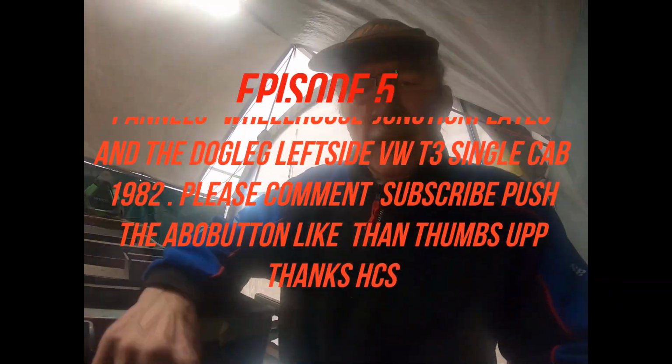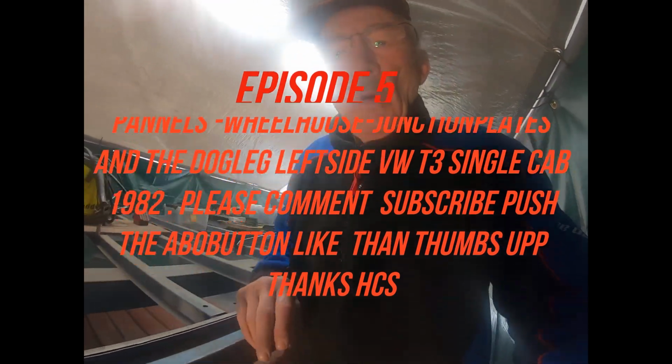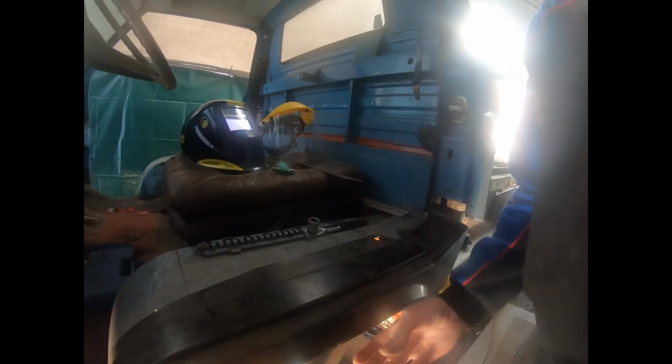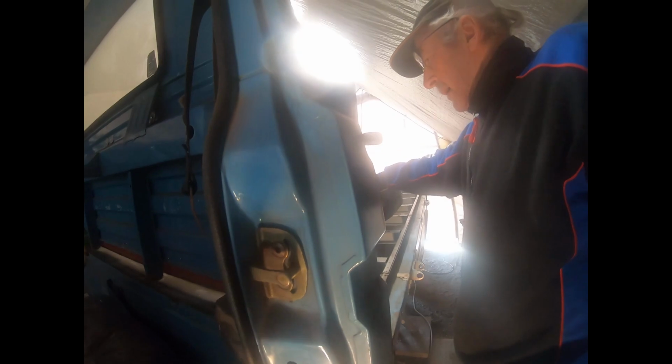Hallway community, the 4th or 5th of April. I'm going to prepare for the left side here. I take away the dog leg yet. And over here.